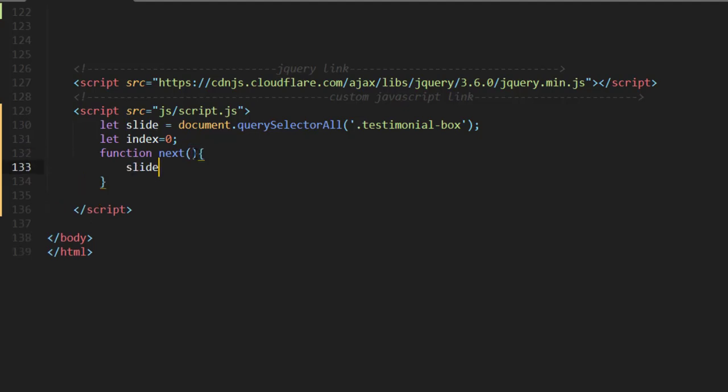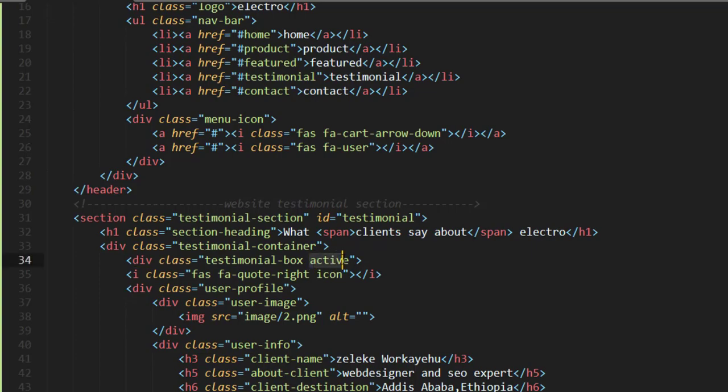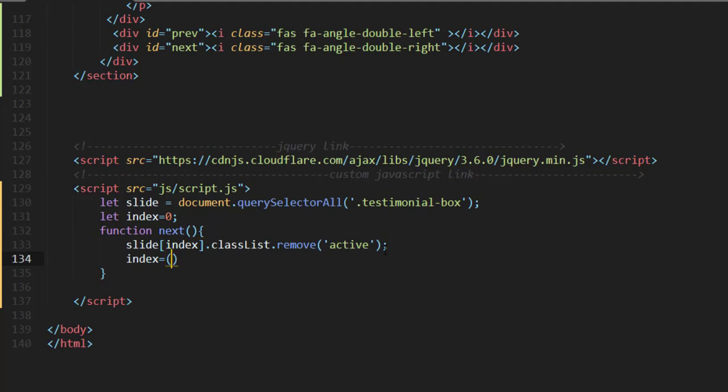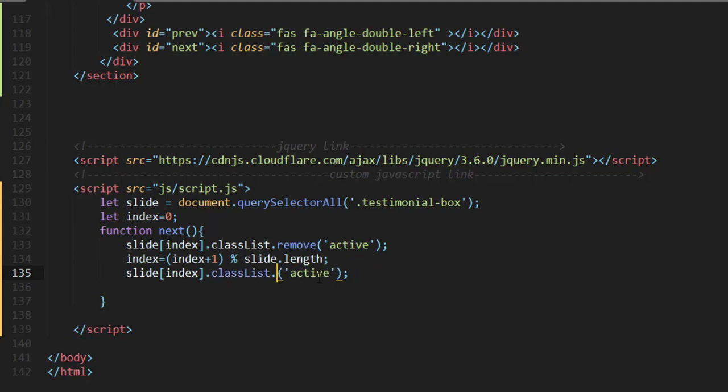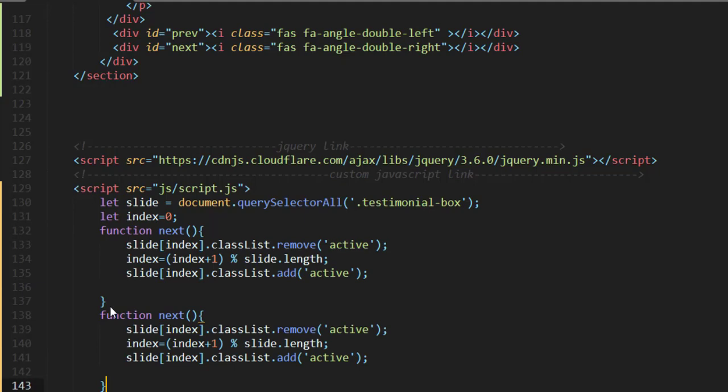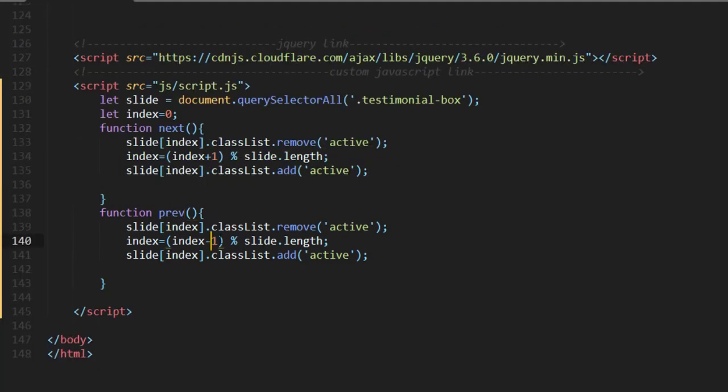Next, and now copy and paste right here and change this function name, and then index minus 1 and plus over here, and copy this and paste right here.